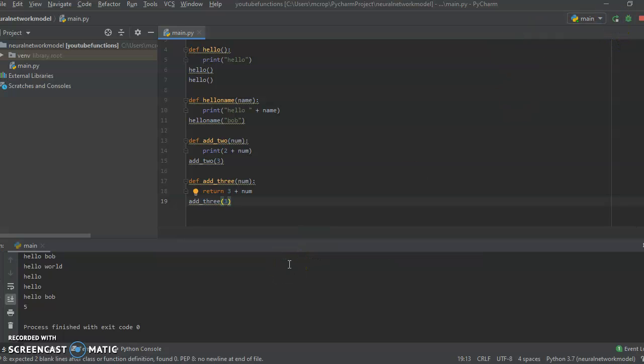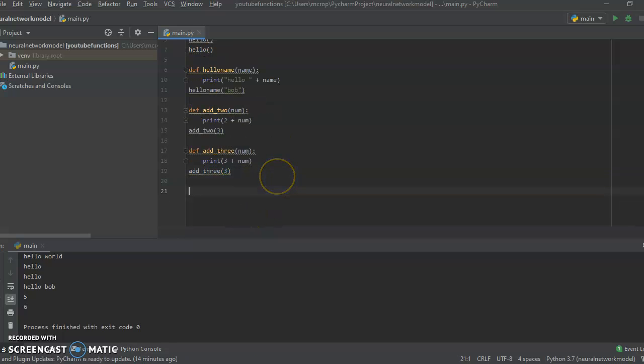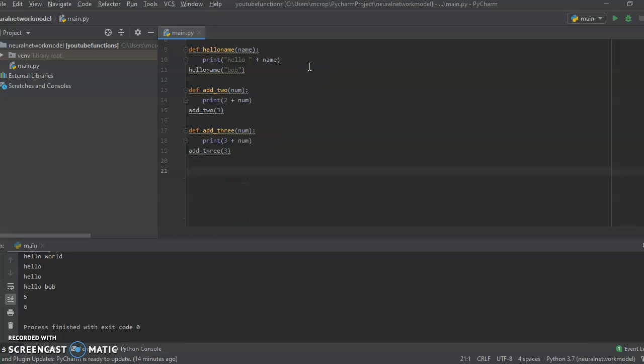Well, since what the return statement does is it just returns a value, we're not printing anything. So if we want to actually display our value, then we'd have to use print. So if I change this back into print, then it gives us 6. Now, what return is doing is it's returning something as an integer, while what the print statement is doing is it's just printing something as a string.